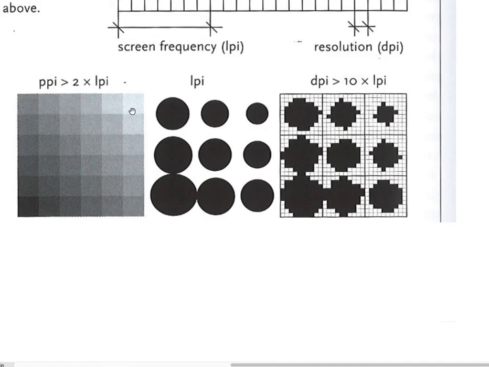So the general formula is that you want twice as many pixels as you have lines per inch. That's why 300 pixels per inch is the standard for a digital image resolution. And 150 lines per inch is the line screen for the press. So 150 times 2 is 300. So you want your images to be at least 300 pixels per inch, and line screens will be about 150 or more. But then the DPI is the dots per inch that creates the lines per inch.